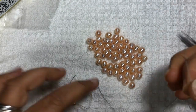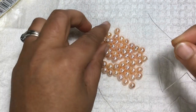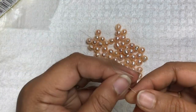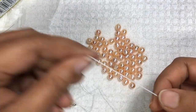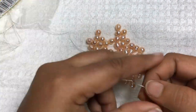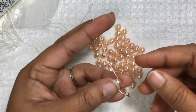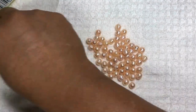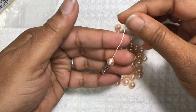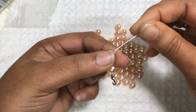Okay, now we can use our needle right here. Let me put in our first pearl. So you can either string in one by one and then knot them, or you can string all of the pearls and then knot in between. So you could do both ways. So string your bead next to the knot that we made in the beginning.